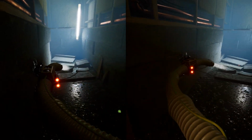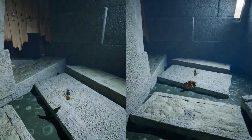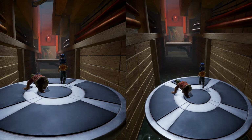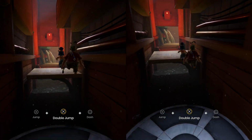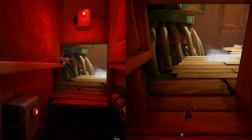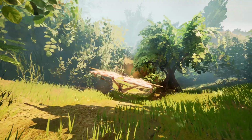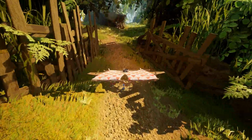It takes teamwork to make the dream work, and Swedish-Lebanese designer Joseph Fares certainly knows it. 2013's Brothers: A Tale of Two Sons was a brief but touching adventure about two siblings on a journey to find a cure for their dying father. A Way Out, released 5 years later, follows a pair of convicts who befriend each other and try to break out of prison. Having found critical acclaim exploring the relationships between two siblings and two friends, Fares' third title sets its sights on possibly the most complicated relationship of all, a married couple facing divorce.